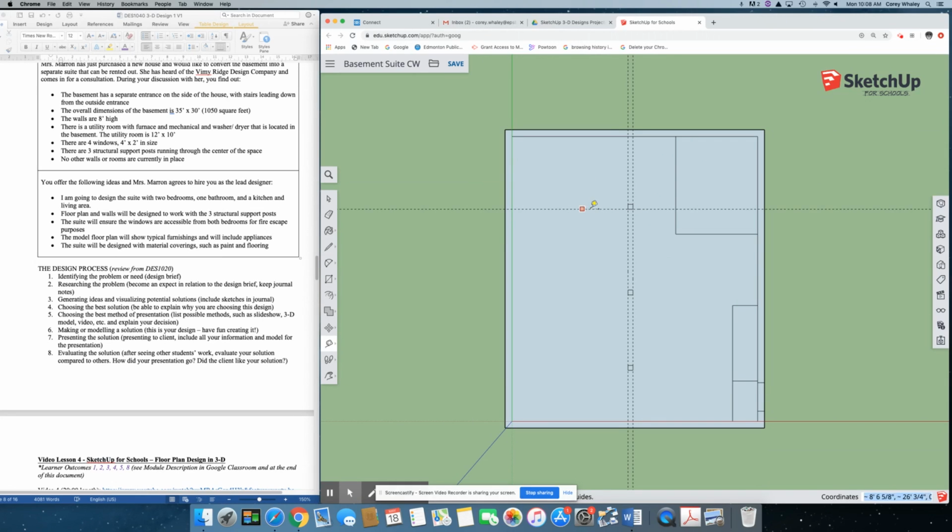Okay, so we don't necessarily need to have a wall going right here. Just know that that was made for the bathroom there. Or I guess we could actually draw out a rectangle right there as well. That might not be bad, although we have to incorporate the walls. Let's just leave it for now. Let's get a rough idea of where things are going to go. Okay, so we know that's going to be our bathroom. That's our utility room. That's already there. We'll have to cut a door in that space after.